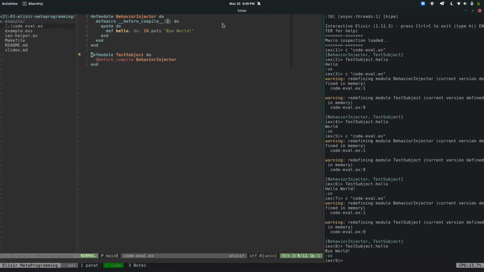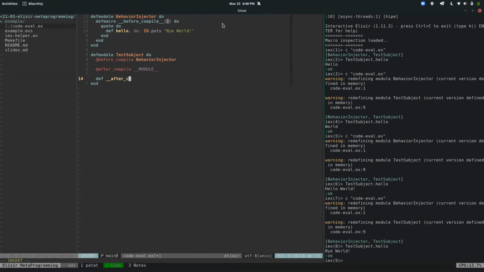So you can put it here. Oh, also this __MODULE__ in Elixir means the current module. So this is the same as me putting test subject there.